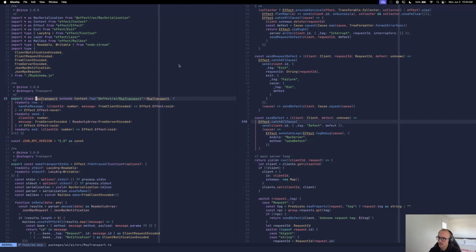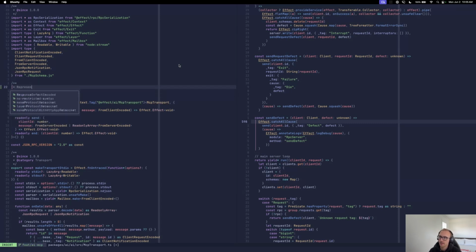And this thing is basically what allows you to send and receive messages. This interface represents a transport that can send and receive messages.